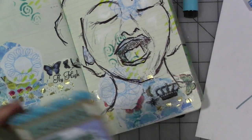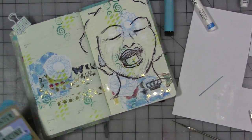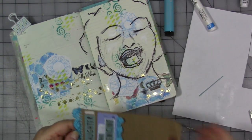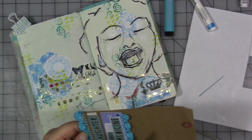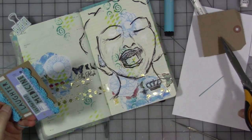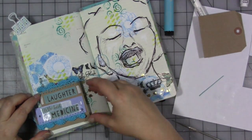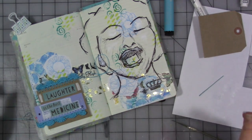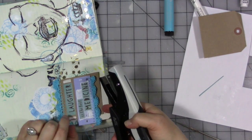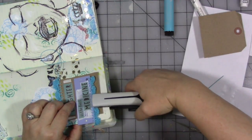This back. Zoom out. Okay. Figure out where we want to put it and just chop it off. Don't throw that part away. You can still use it for something else. Okay, I'm going to staple that on. Try not to get my fingers stuck in any wet paint pen or something.